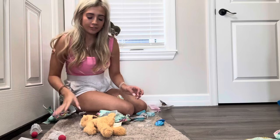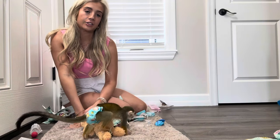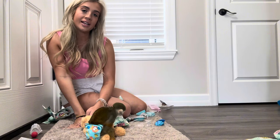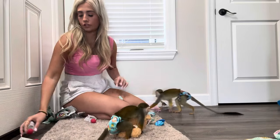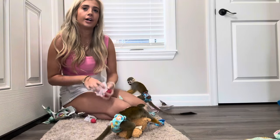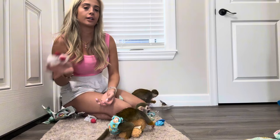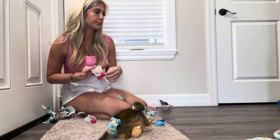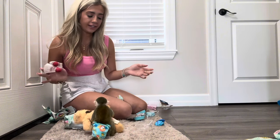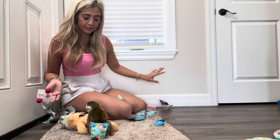So that was all of his toys that he got. He also got some snacks, but he had those this morning. His big gift was a big jungle gym — a wooden kids jungle gym — but it came in the mail last week and I was too excited to give it to him, so it was an early birthday gift. I think he liked all of his toys. They're probably scattered around this house by now. All of his toys worked and he liked them.